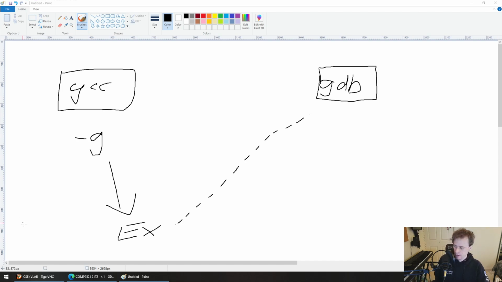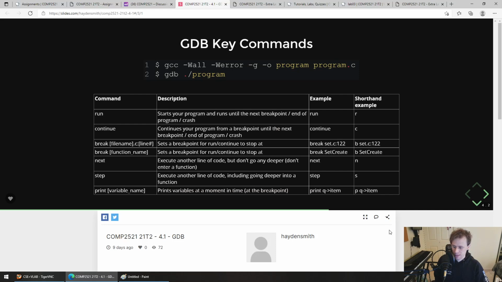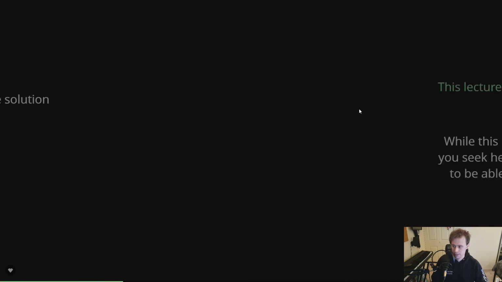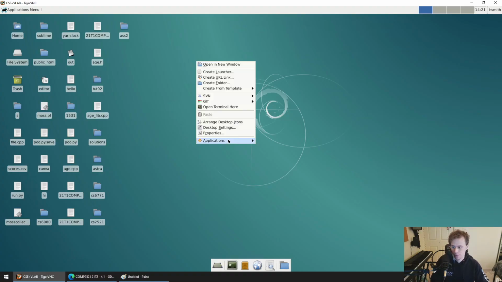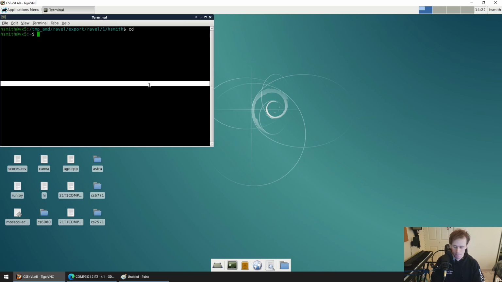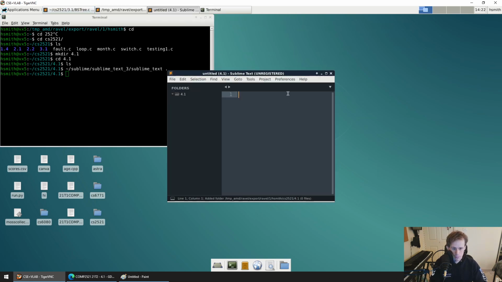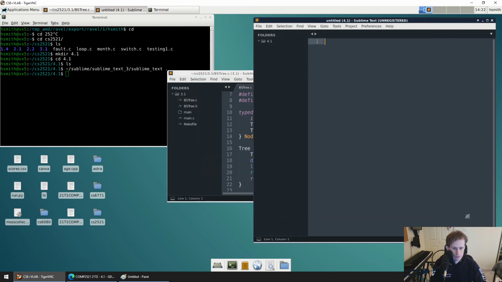Yeah, but let's actually look at running some stuff. So before we even get into a complicated example, I would really like to show you just how you would actually run a program with it. So I'm going to make a really simple C program to start. Oops, sorry, I just hit the button. I'm going to make a really simple C program in VLab called program.c. Okay. And inside of this, let's make a new folder for 4.1, because, God, we're going so quick through the term. And let's make a really, really, really simple C program. What do you want the C program to do? Someone give me some interesting ideas.